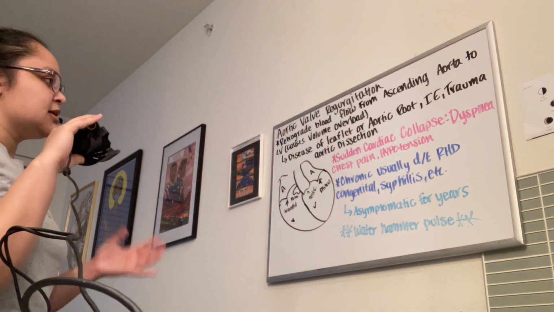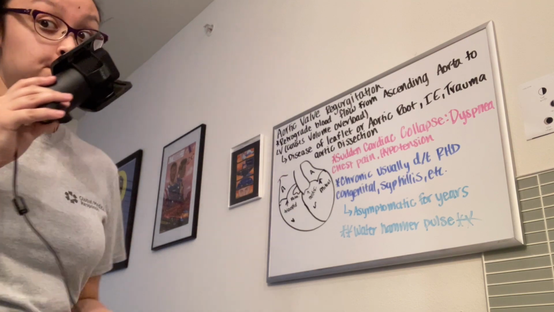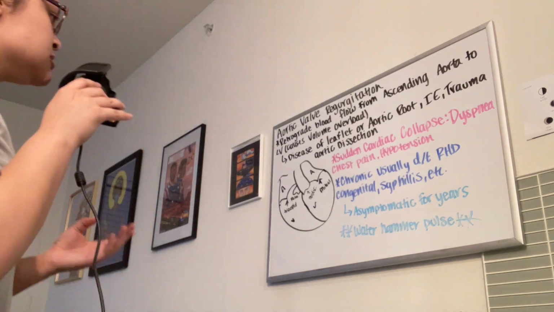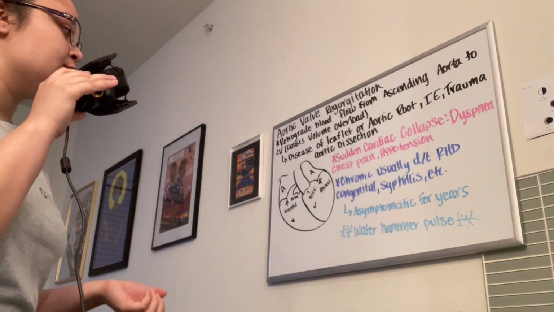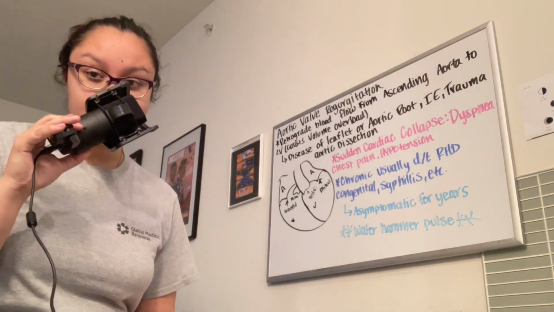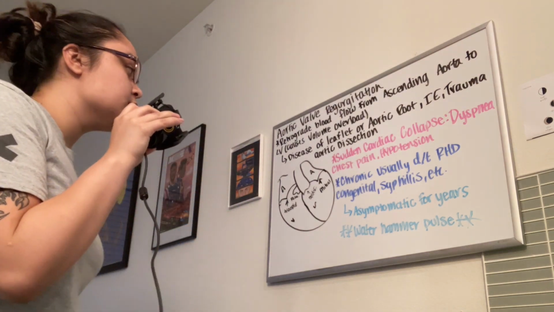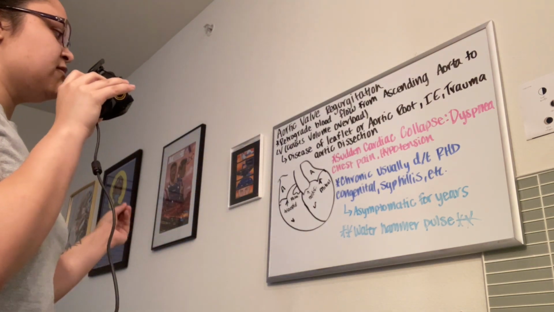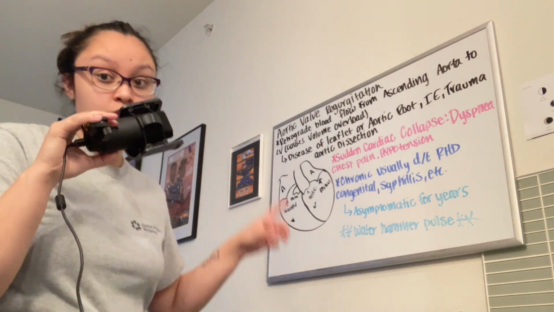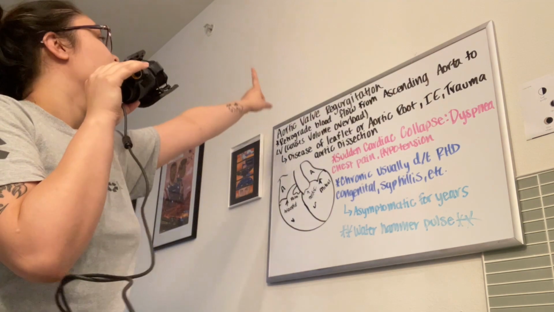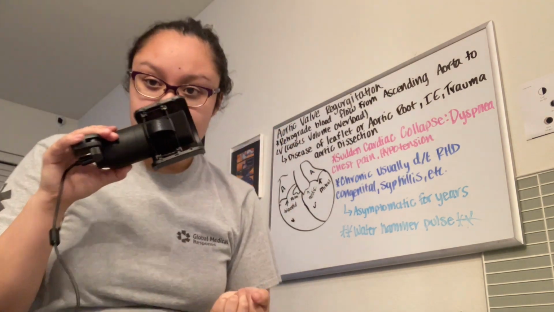As far as signs and symptoms, if it's a sudden cardiac collapse, we're going to see dyspnea, chest pain, hypotension, and then this can also be chronic, usually due to rheumatic heart disease, congenital anomalies, syphilis, etc. If it's chronic, they're normally asymptomatic for years, and this specifically will have a water hammer pulse, and that's specific to aortic valve regurgitation. So yeah, that's the quick and easy rundown of that.